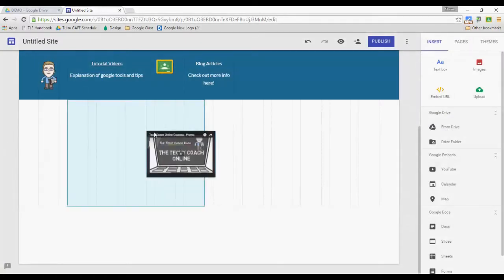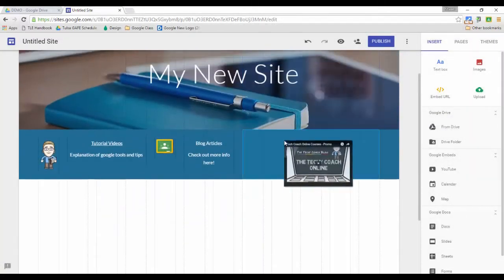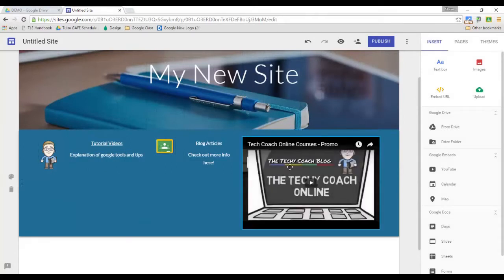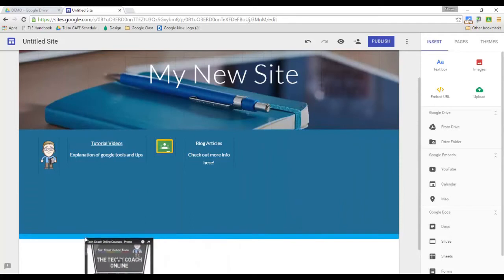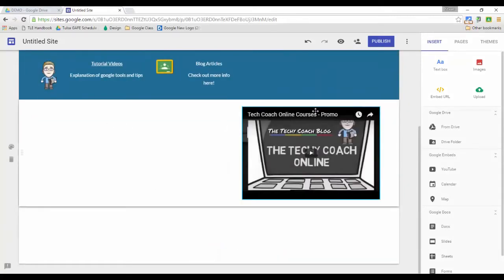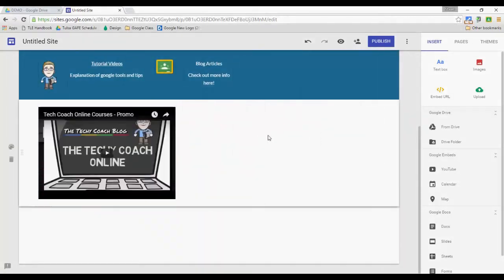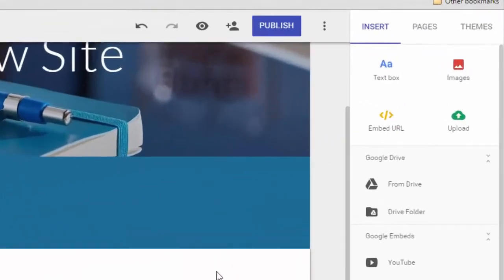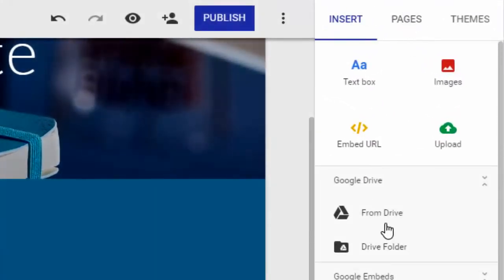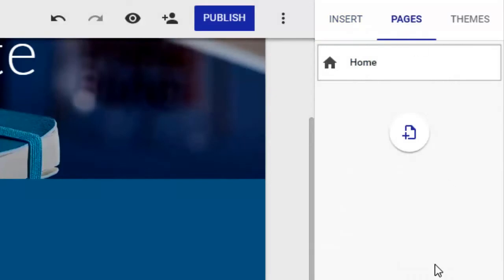And again, everything is drag and drop. So if I want to put that on this bar right up here, I can put it there with the rest of my text if I want to. But I'm going to move that back down here. And so I can have a whole section devoted to videos if I want it to, or I can put that on a new page. Because if we go up to the top of the screen here on the right, we also have a pages option where we can add new pages.